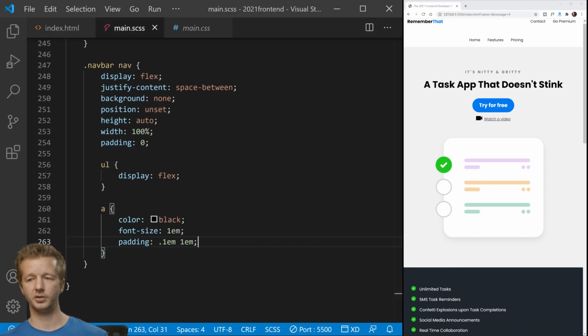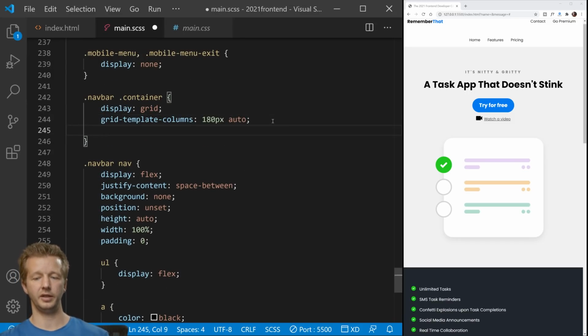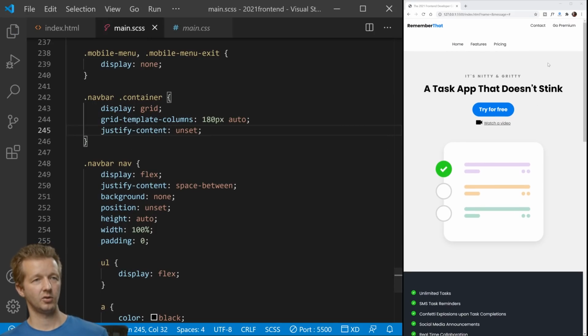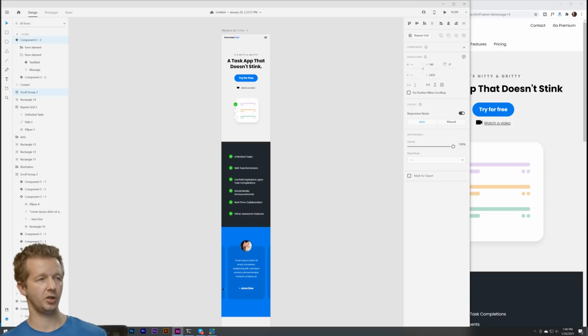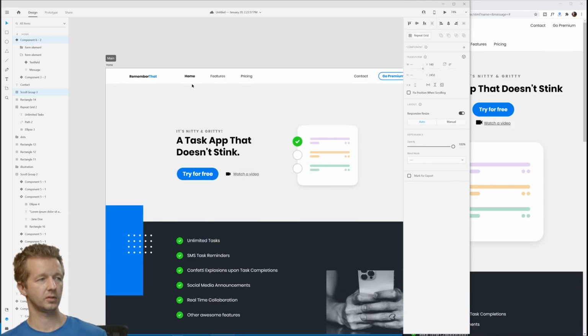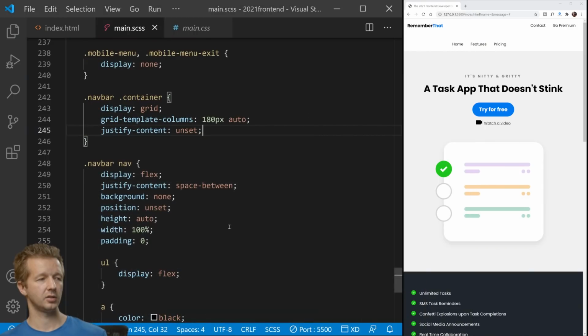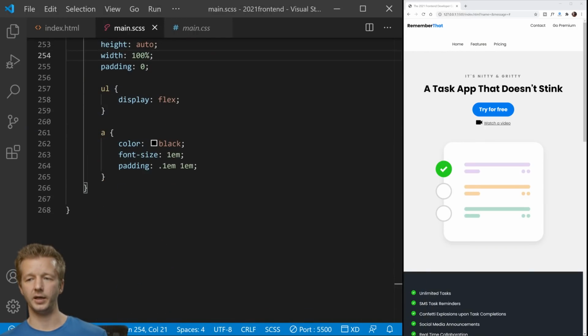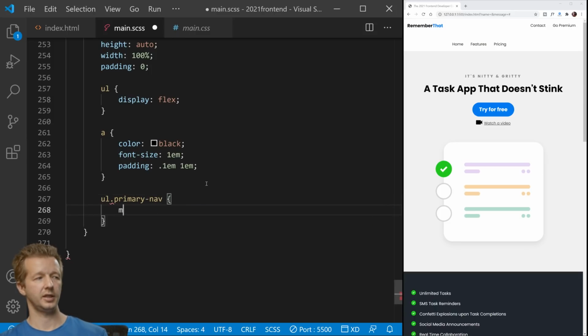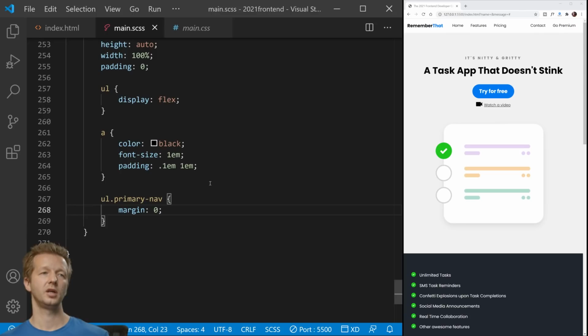Now right now these are not structured properly at all. Now let me see if the fix was this justify content unset. Okay, it wasn't. Right now they're not situated as they should be, as shown here, because they all need to be looking like this. So let me continue writing the rule set. So we're going to have ul primary-nav and set the margin to 0. There we go. Now that was the issue. It was pushed down because it was so up high there.